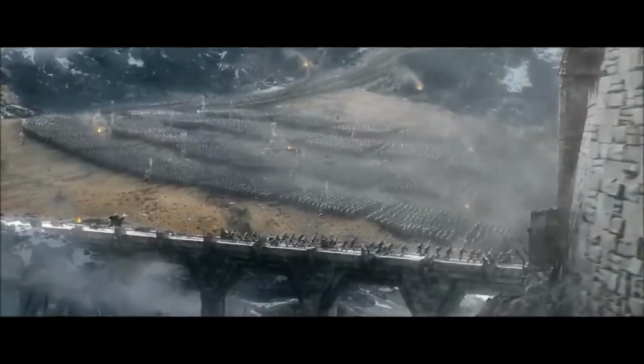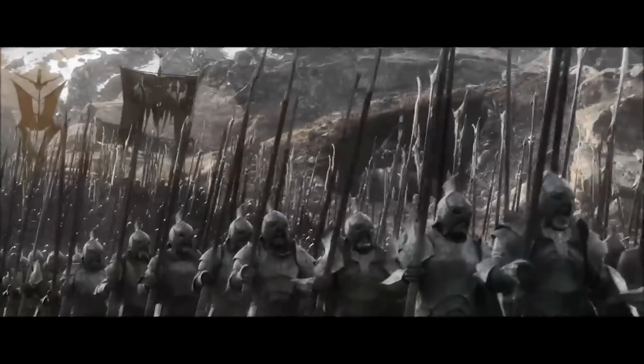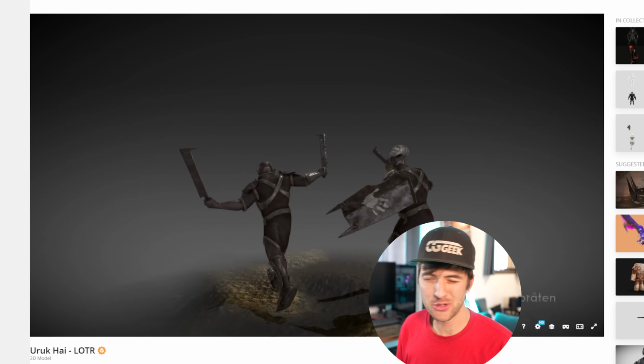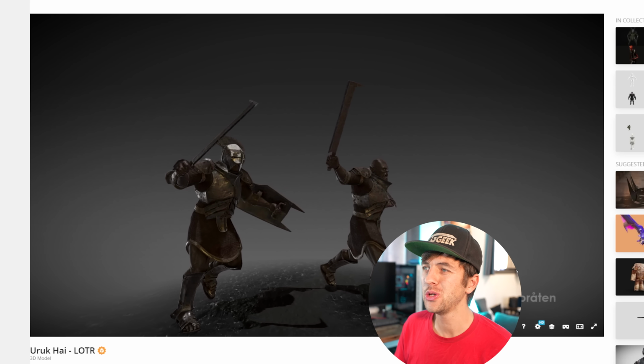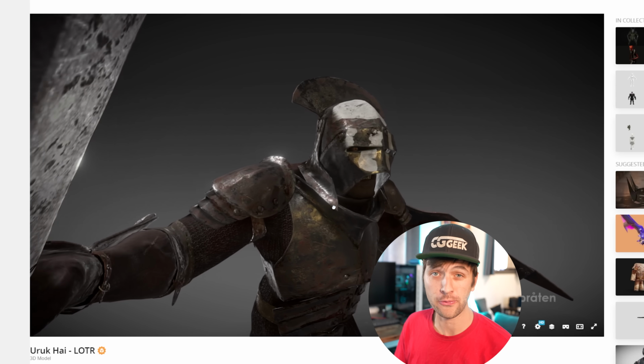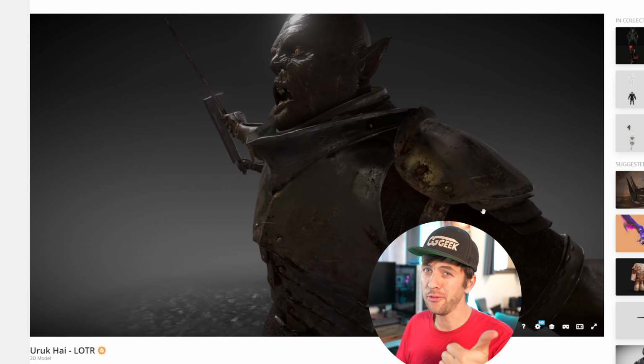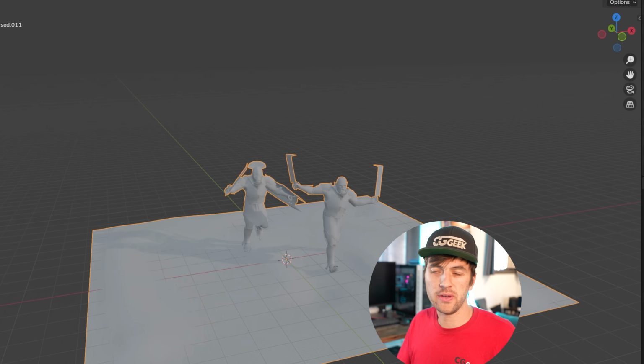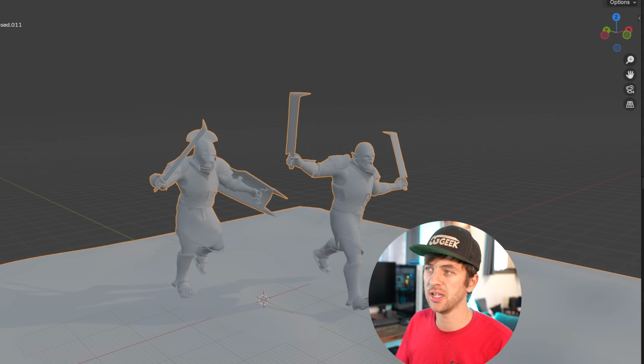So I wanted to create like an army of orcs, and I knew that somebody had to have created some orc models already out there. Because if I have to go through the process of modeling and texturing, it's going to take me a lot longer. So doing some scouring on Sketchfab, I found these two awesome Yorkai models available for free to download. The good news is they were already modeled and textured. The bad news was that they weren't set up for Blender at all, plus they didn't have any rig to them and they were just positioned in these poses.